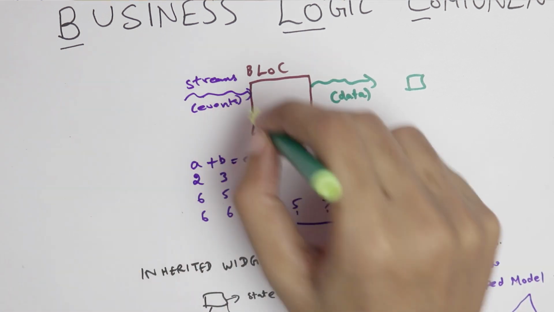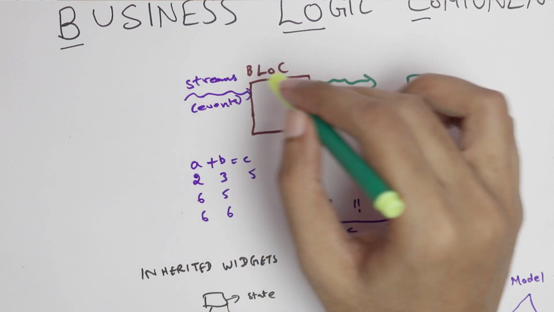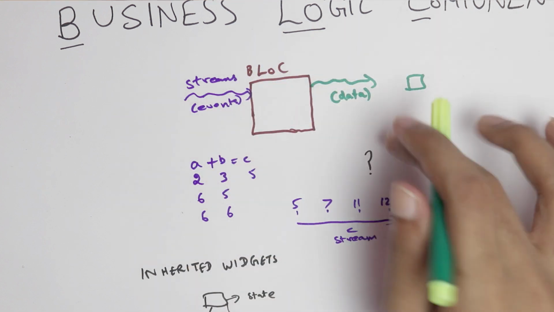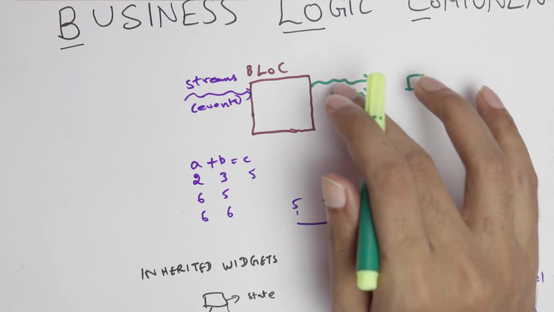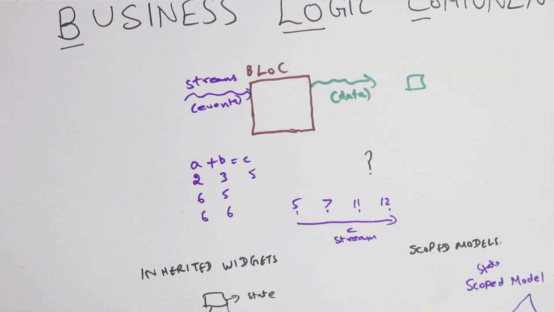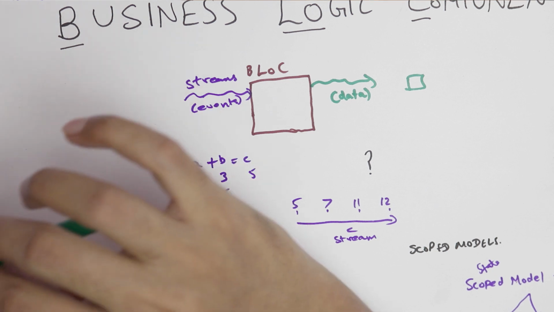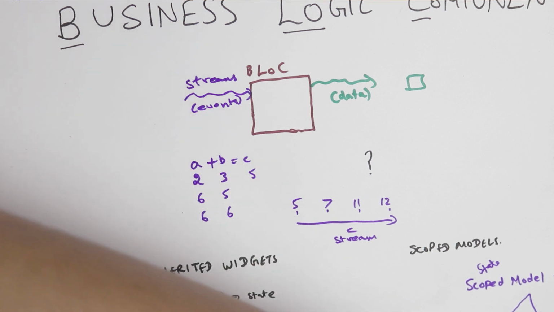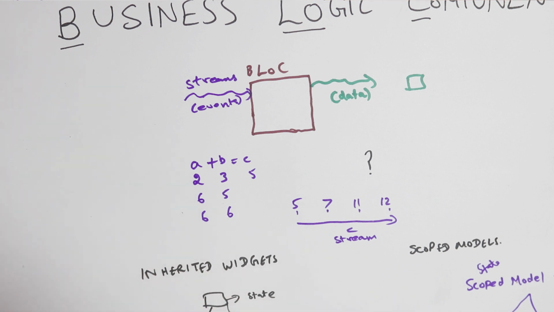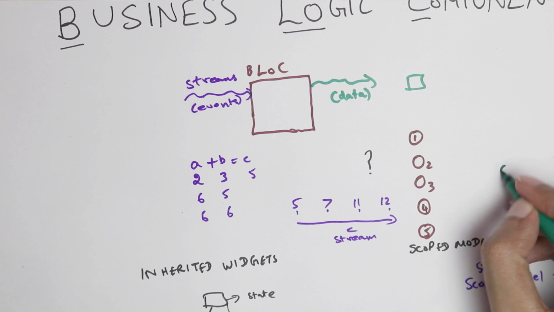Here everything is a stream, right? The input events are streams, the output data are streams, and listeners listening to only those specific streams are notified. The other listeners are not at all. I'll give you an example, guys. Rather than trying to talk too much, I'll give you an example so that you understand it in a simpler way. Consider a chat application. Okay, say for instance, I have 5 friends. Now I am chatting with one of them. Say for instance, I am chatting with the third guy.